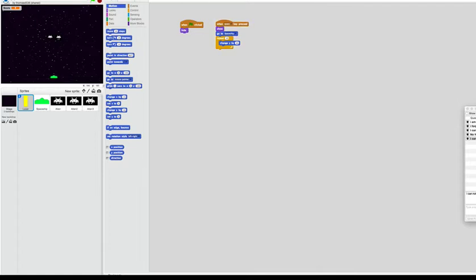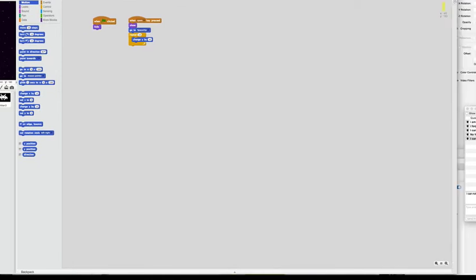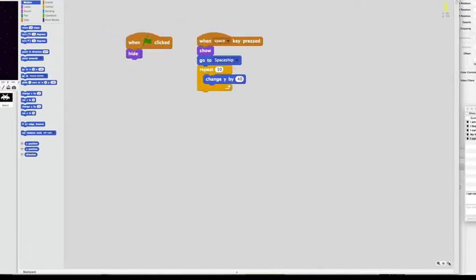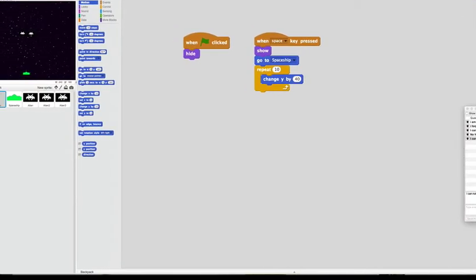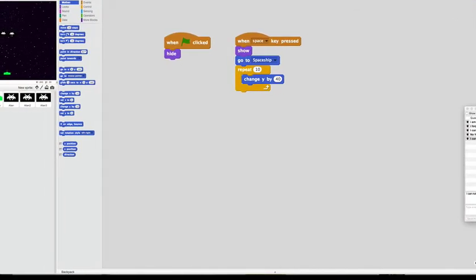Well, let's look at that code. Like everything else, these aliens and the spaceship and laser, we hide them when the game starts up because we want that splash screen, that orange screen. Can you all see this, by the way? Let me see if I can get this to zoom in. Here we go. Let me make this bigger for everybody to see it. That better? All right, great. Sorry about that. And again, you've got the PDF so we can look at that as well.